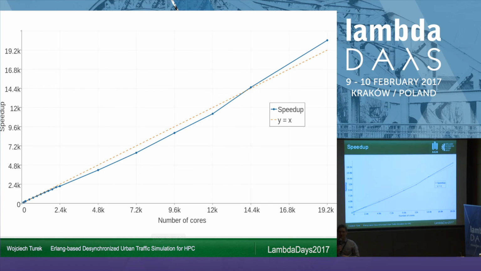So this is the speedup chart. It's not presented as it's supposed to be, because it's not in relation to a sequential version on a single core. This is compared to execution on 4 nodes, which is already 96 cores, up to 19,000 cores, and we can see that it's even superlinear at the very end. This is because of the number of spaces per core. There were 200,000 processes to compute, and probably 19,000 cores, which gives this optimal number of processes per core and the best performance, with around 800 nodes running simultaneously.